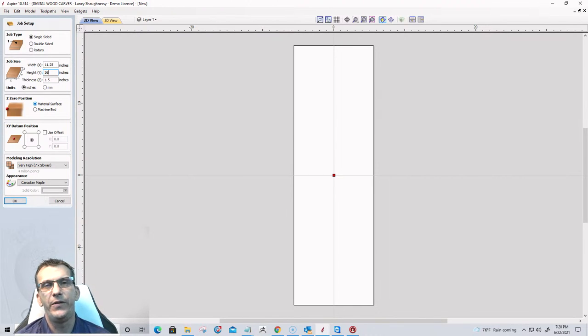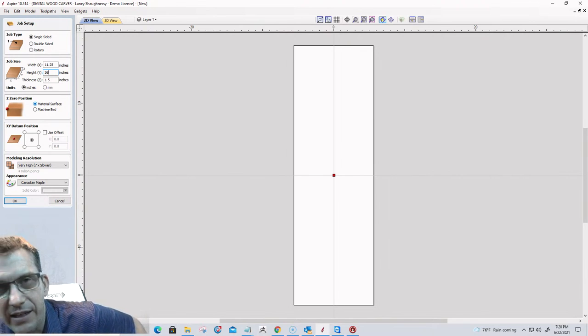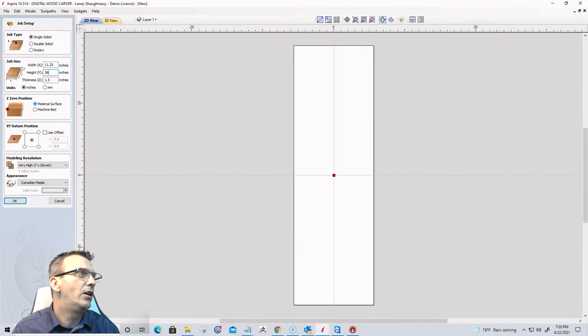You can size this to fit your machine, or if you have the features, if you've got Vectric software, you can do tiling, a tile job, things like that. So we're gonna talk about tiling for those that don't have the ability to do a full 36 inch long board on their CNC. So we'll do a bit of tiling to create the tool pass, but we're gonna go 3/4 inch thick on this.